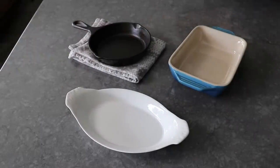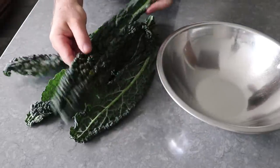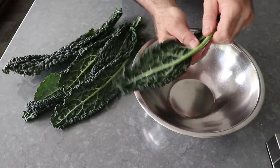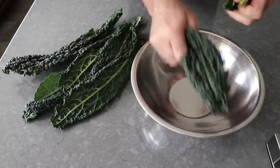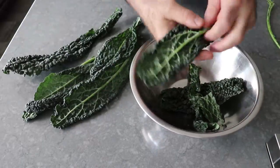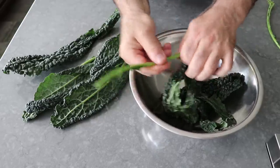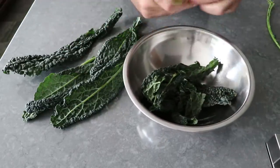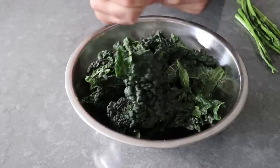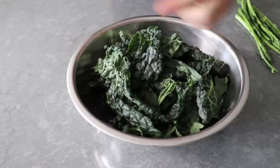Once our baking dish choice is made, we can move on to prep some kale. I'm using some Tuscan style kale, also known as dino kale, although any kind of braising greens would work - you are after all the Billy Joel of what goes in your tadpole's hole. For this recipe, we want to remove that tough rib that goes down the center of the leaf, which is pretty easily done by simply dragging it through your fingers and stripping off all that tender, delicious foliage.